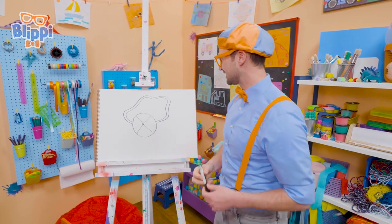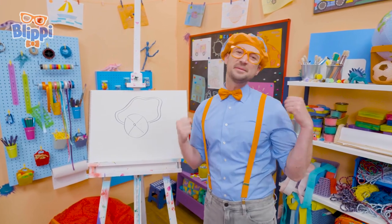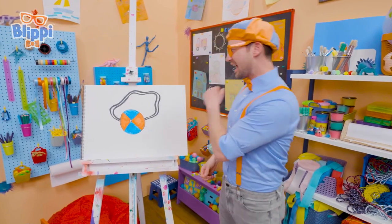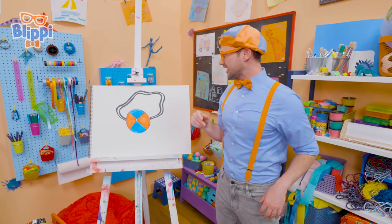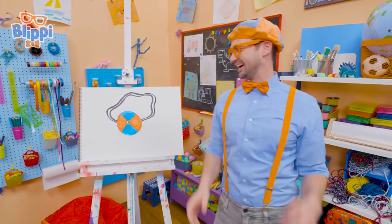Whoa, I think it looks just like her jam pack, except let's add some color. Whoa! Check it out! Now that looks like Meekah's bag. Whoa! Blue and orange, my two favorite colors. That's so nice of her to wear those colors.